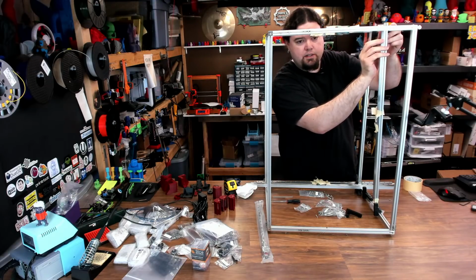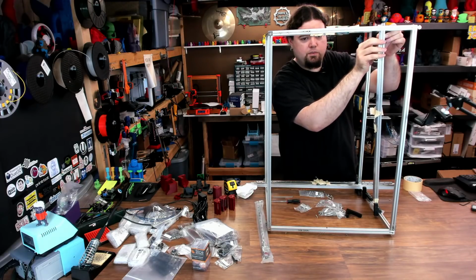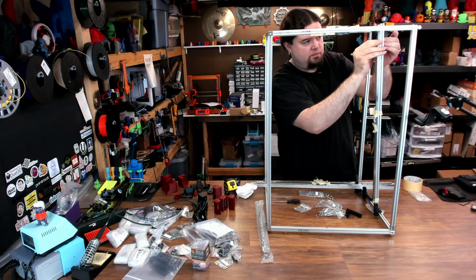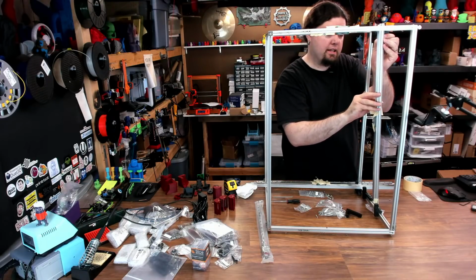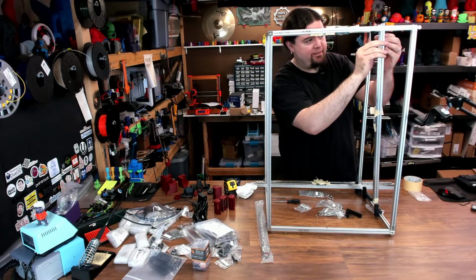MGN 9 rails. Dope. It's always fun when you order the wrong one, and then that one took 4 weeks to get here, and so will the replacement. Those are my favorite moments.